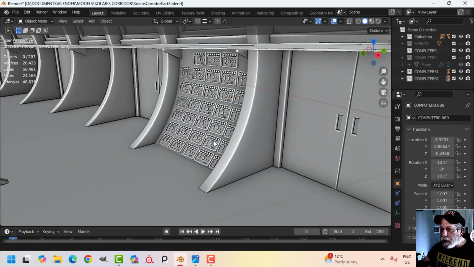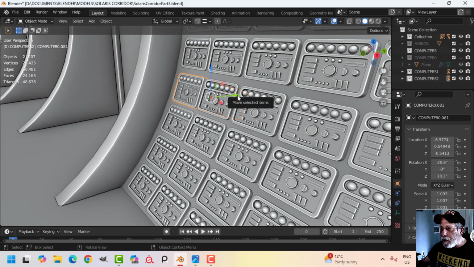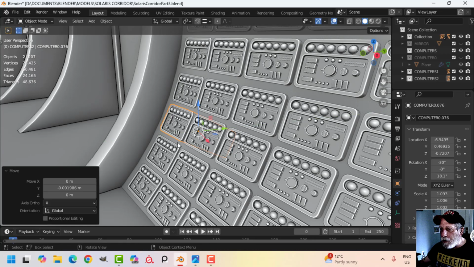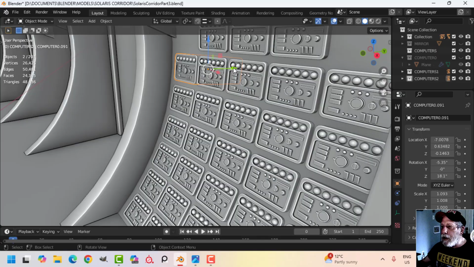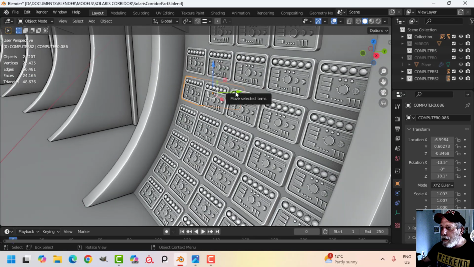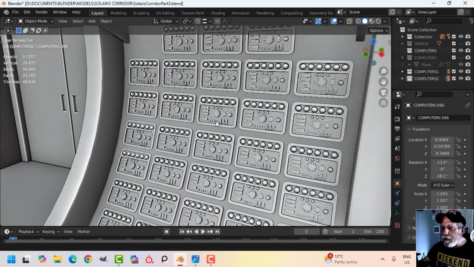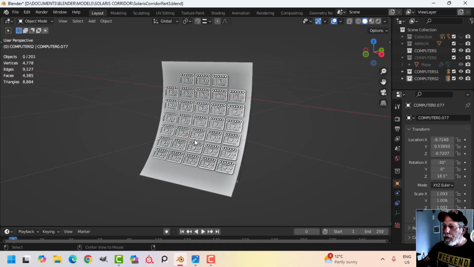This one, I may have to do a little bit of touch up on. Probably okay, just the way that turned out. It's okay if they're at slightly different heights too. It makes it look a little bit less repetitive, right?